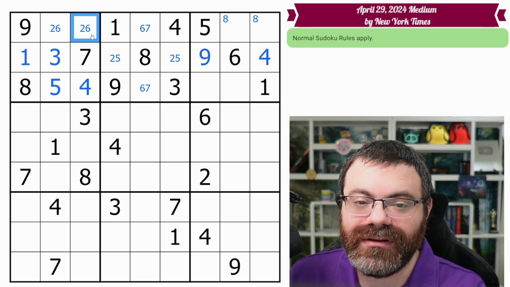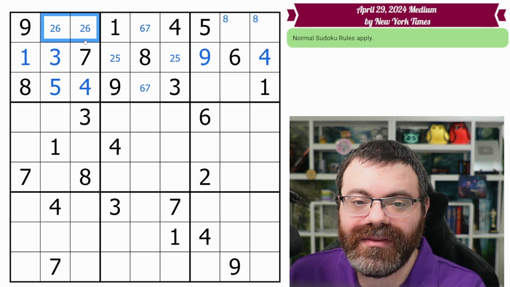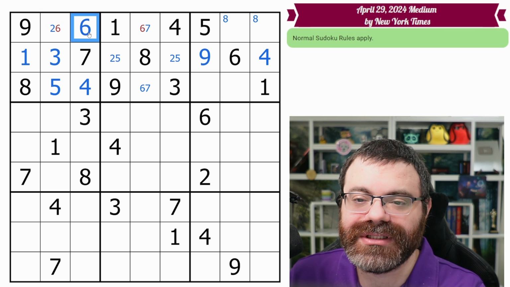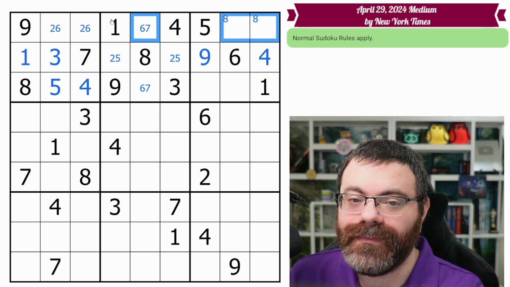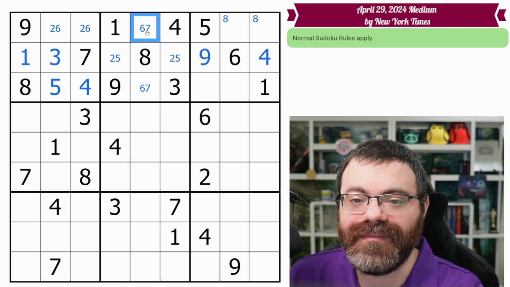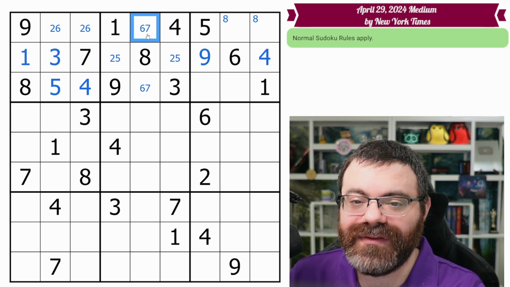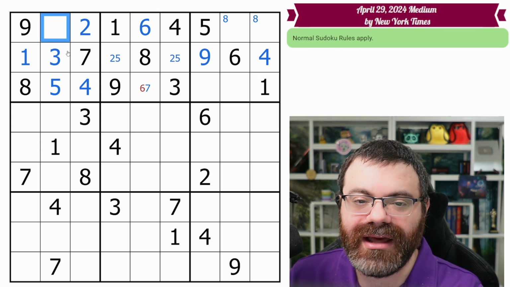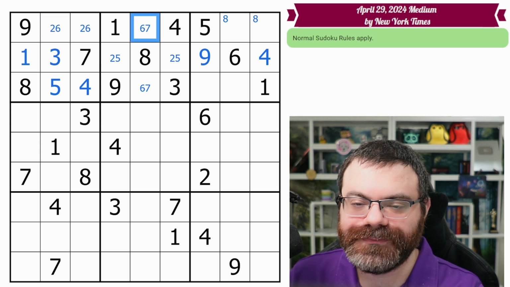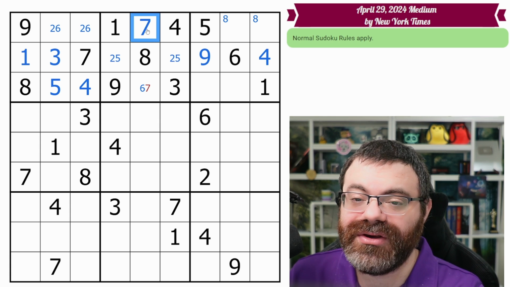Logic. So this is a 2-6 pair, meaning that the 6 is going to be here or it's going to be here. The 2 is going to be here or it's going to be here. No matter where that ends up, we're not getting any more 2s and 6s in this row. So specifically, this cell cannot be a 6. Think about it this way. If this cell was a 6, these would both be 2. Or this would be 2 and this would be nothing. Either way, we've broken the puzzle. So this has to be a 7. It's the only other choice.